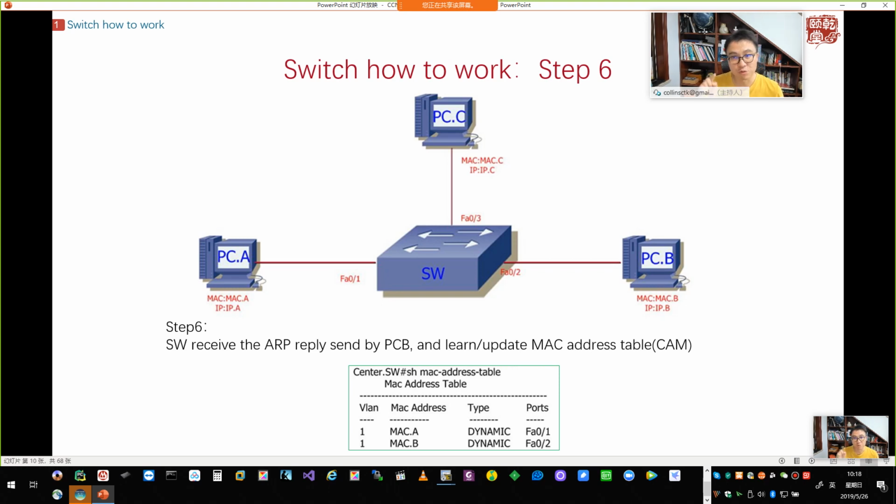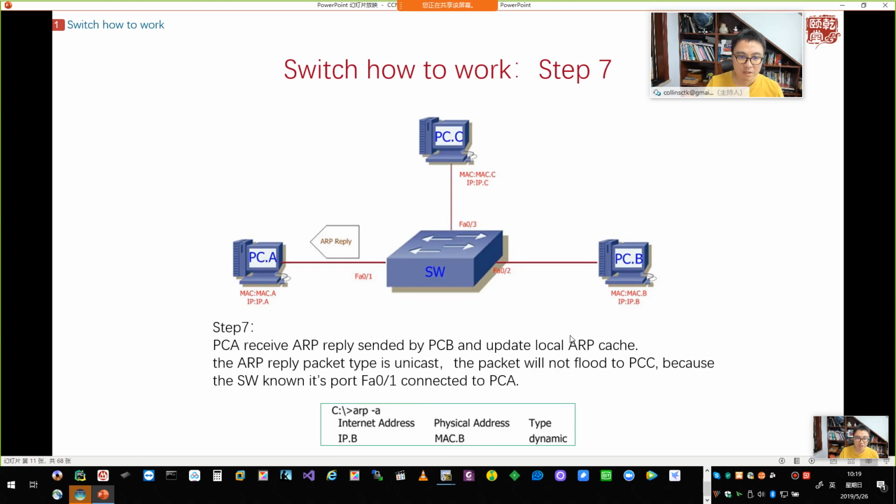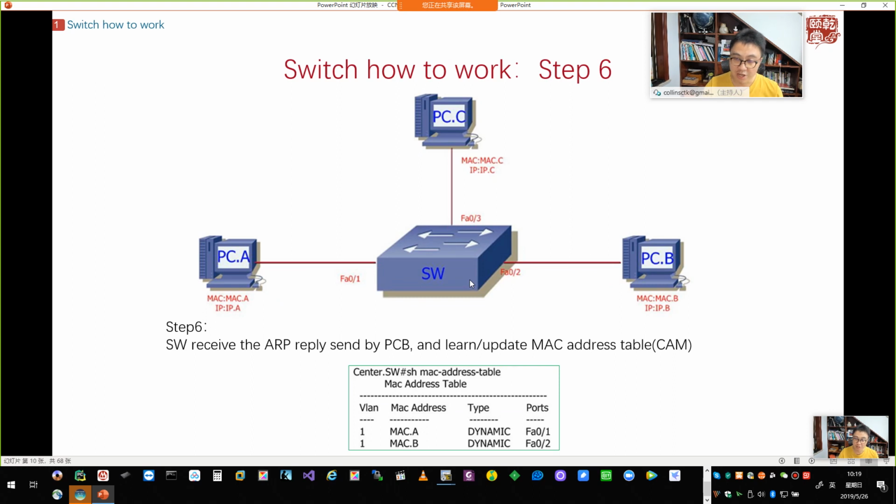Two entries, A and B. A connects to the 0/1 interface, B connects to the 0/2 interface. The ARP reply is unicast, so the switch checks its MAC address table and finds the destination MAC A is connected to 0/1.